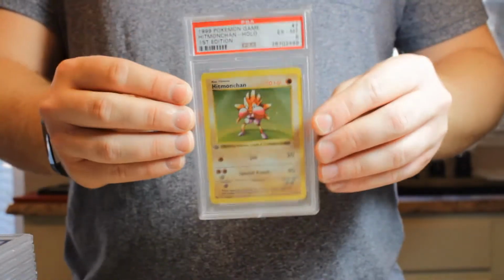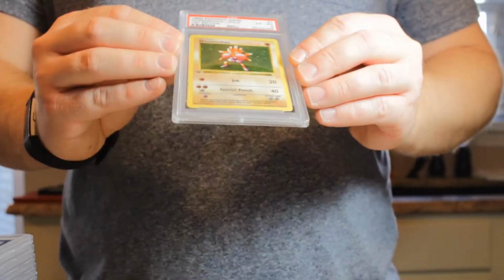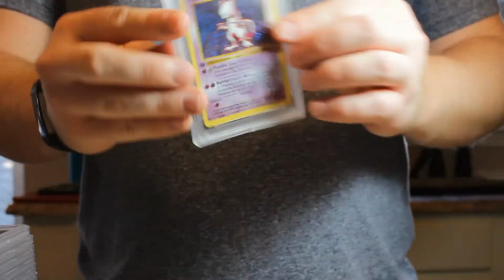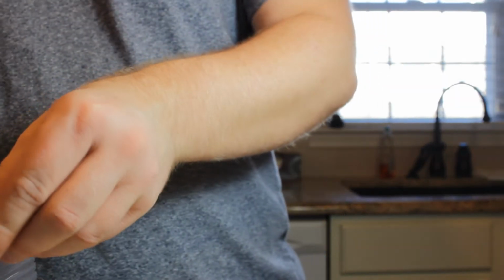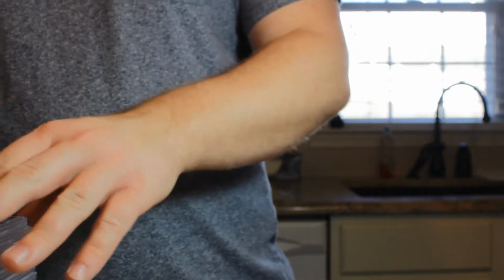Next we have First Edition Base Set Machamp with an excellent to mint 6. And Mewtwo First Edition from Base Set with a near mint 7. But people like Base Set a lot. They'll collect them in different grades because they're hard to get 10s on.